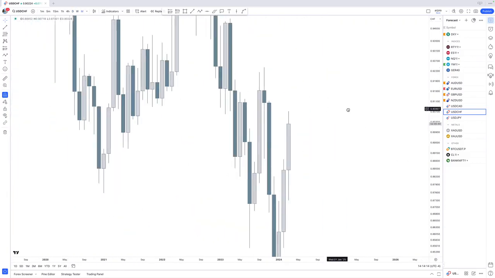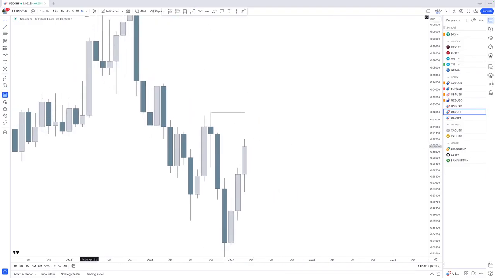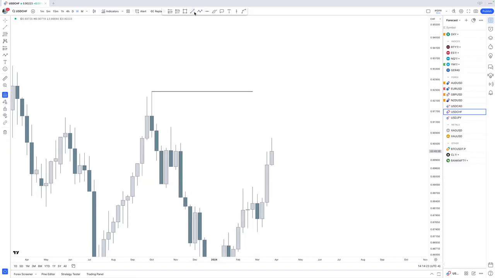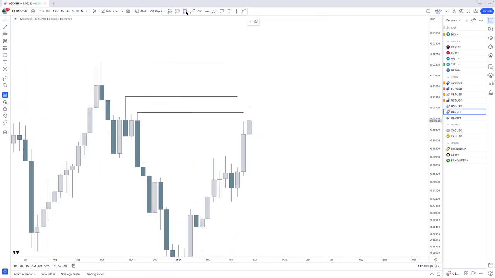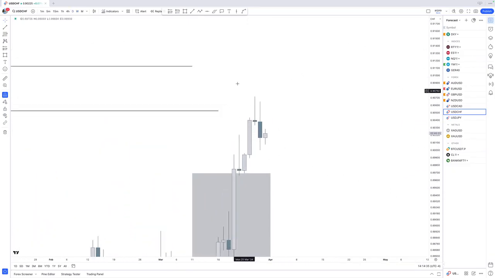On the monthly, we can look to continue higher as well. And we can look to target that swing high right there potentially. On the weekly, what are we doing? Weekly, we have a little bit of earlier targets. We have this weekly swing high that we're currently running into. After that, this weekly swing high as well. We have this fair value gap right there, which we can potentially trade back into. That again really depends on what the dollar wants to do. Because if the dollar already wants to continue higher right there, then we can already look to continue higher and not trade back into the weekly value gap.